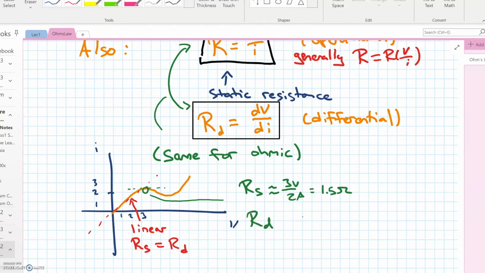But the differential resistance is, we have to be a bit careful here. The slope is 0, so 1 over the slope is about infinite. So the static is very different than the differential resistance here. Even weirder, we have a region here, look at that region here, where you have a static resistance, some positive value for all these, but the differential value, the slope, is negative.